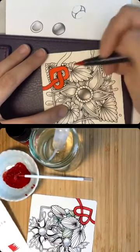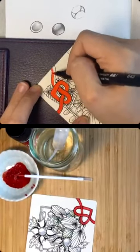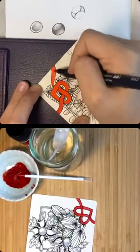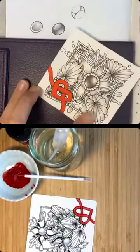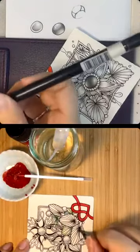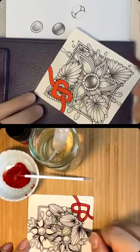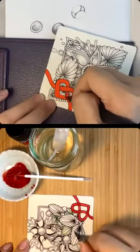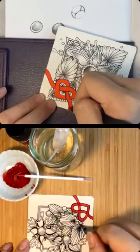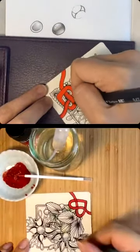So I am going to add just a tiny bit of shading in this little tangle eternity. I'm starting first with a lighter red and then switching over to my darker red. This is 847. I'm just going to add a tiny bit of shading, so it's kind of the bottom of each of the sections.